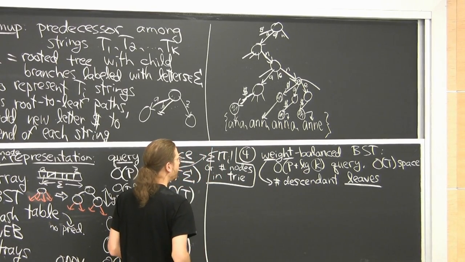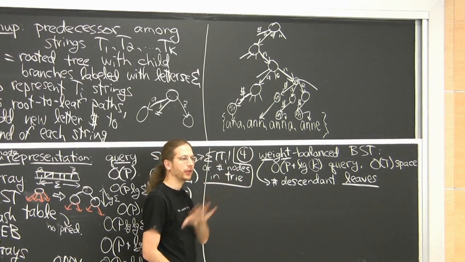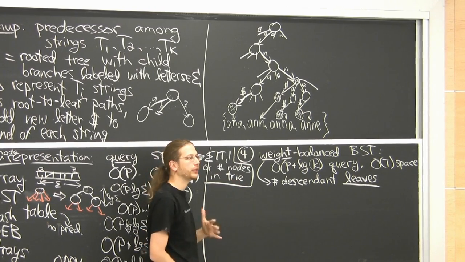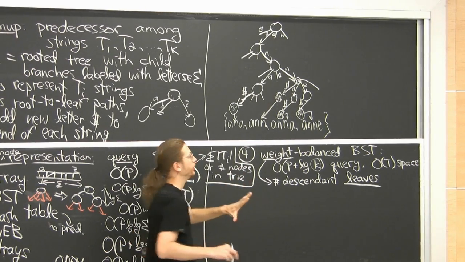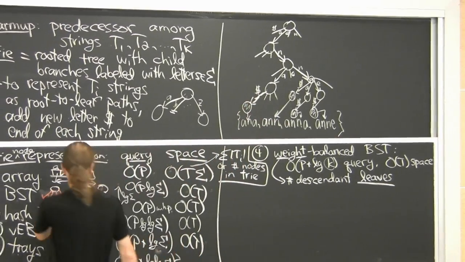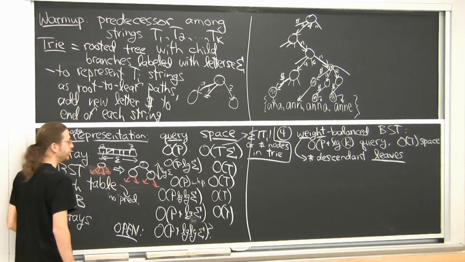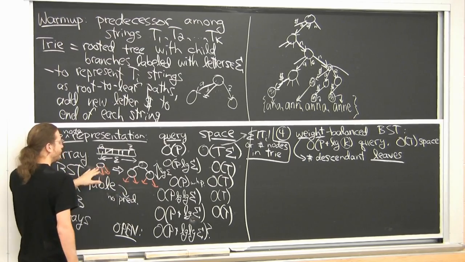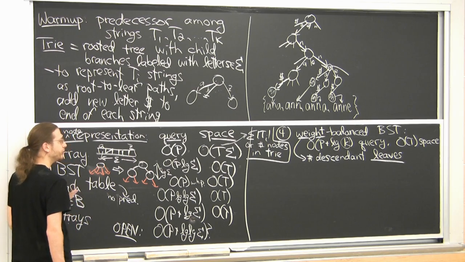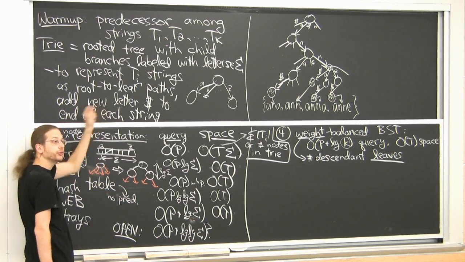OK, so now you may recall, weight-balanced BSTs try to make the weight of the left subtree within a constant factor of the weight of the right subtree. Because we're static, we can be even simpler and say, find the optimal partition. So we're thinking about this approach, OK? This idea of expanding a large degree node into some binary tree. We have a choice of what binary tree to use. OK, with 3 nodes, not very many choices. It could be this, or it could be a straight line this way, or a straight line that way. Those are different. And if one of these children is really heavy, you want to put it closer to the root.